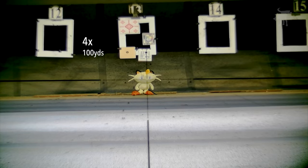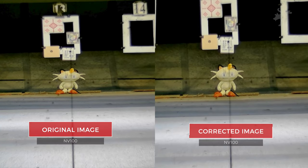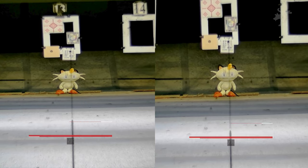One other thing I noticed is the overall image looks stretched — the horizontal image is about 130% wider than it should be. This used to be a common problem with budget video cameras. There's no way to adjust or correct this in-camera via the menu, and this seems like a poor execution of the product. This is something OneLeaf could potentially fix in a future firmware update, so hopefully they do.